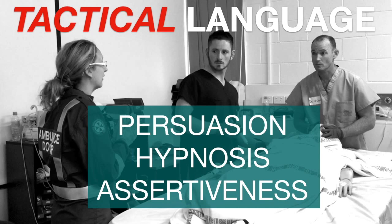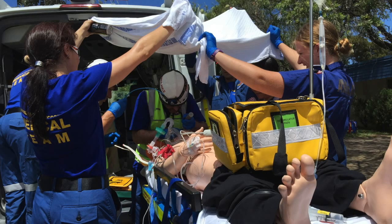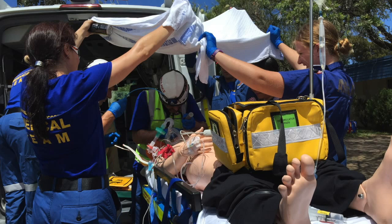After the teamwork, we think about controlling our environment. The environment can contain threats to safety and threats to smooth mission flow. After thinking about controlling hazards that threaten safety, we want to establish and maintain our controlled workspace — to own our resuscitative real estate. This is a key feature that differentiates expert pre-hospital providers from novices: owning your real estate and controlling your safe workspace. In doing so, we try to optimize the amount of space, light, and heat, while minimizing noise and undertaking crowd control measures — so considering safety, then space, light, noise, and crowd.